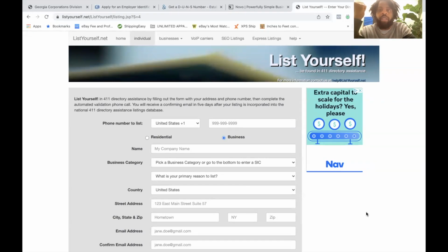Some additional steps: we definitely want to have a separate business email address. I prefer going through Gmail. You can set up a free Gmail account right now. Once you start getting some revenue and your business starts growing, you can convert that over to a Google domain, say whatever your business is .com, and have a reputable email address. If you can afford to do that right now, go ahead and do it. If you can't, just wait until your business becomes profitable. Then you can start using that email address, and Google Domains will allow you to get a web address as well.